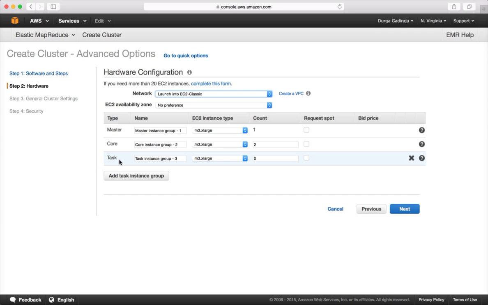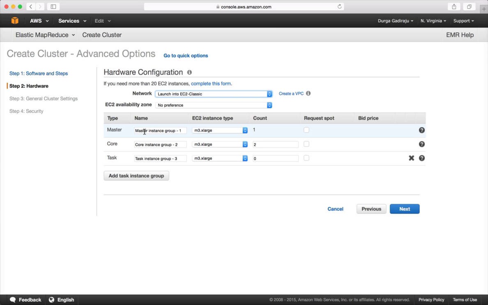So there could be a chance that you might want to have data on fewer nodes, and then have additional processing power while running very heavyweight commands. So you can change the task, means you can scale up and scale down the task nodes when the cluster is up and running, but masters you cannot scale up and scale down. When it comes to core, I think you can scale up, but you cannot scale down.